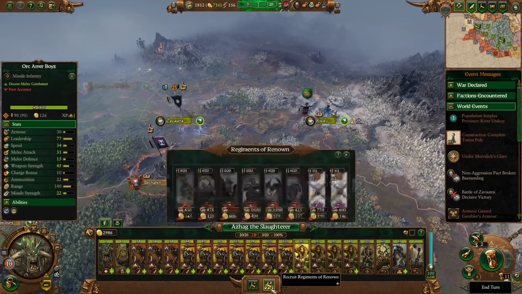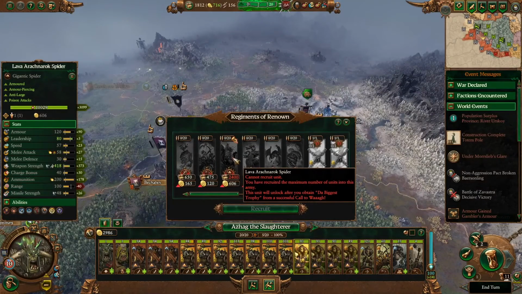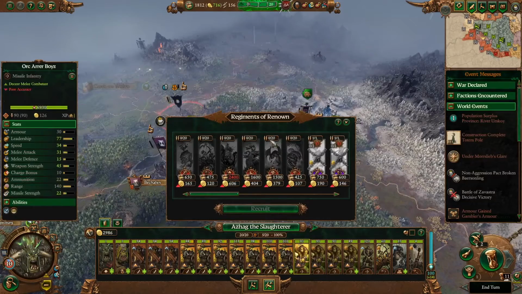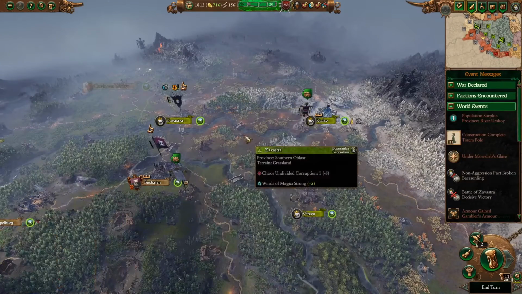Now, you also have some specific recruitments of renown, regiments of renown. These are granted by achieving a log. So basically, you can have lava riders, spider archers. You can have the lava arachnarok spider. You can have a feral hydra, a feral wyvern. So yeah, these are all nice additions. Some specific ones that you may get, although expensive, they're really well worth it. So yeah, that's another good and nice mechanic from the Greenskins.